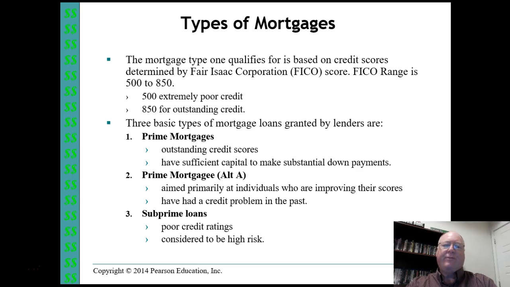And then there are what are called subprime loans, which are for those who have poor credit ratings and are considered to be high risk. The interest rates charged on those include what the bank is borrowing at. Well, actually, the bank is borrowing at the Fed funds rate, and then the prime rate is where they start to build the base for what they're going to charge you as the lender. One of the significant pieces of that is the risk premium. And so as you go from type 1 down to type 3 here, the risk premium goes up substantially, and so the interest you pay is going to increase substantially.